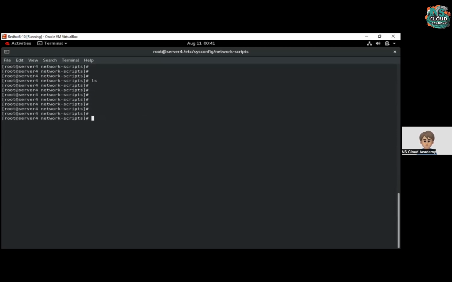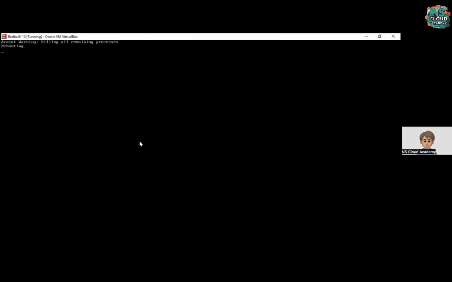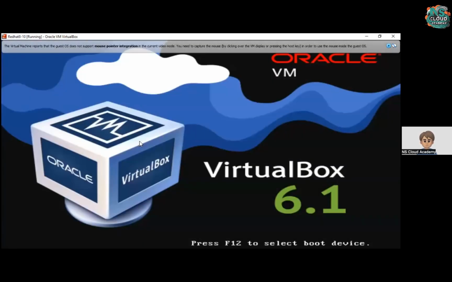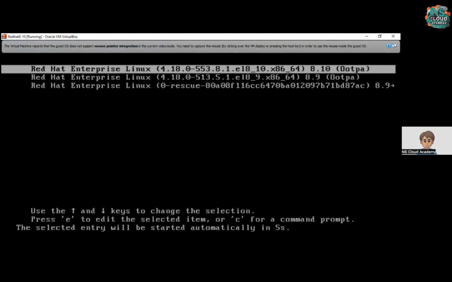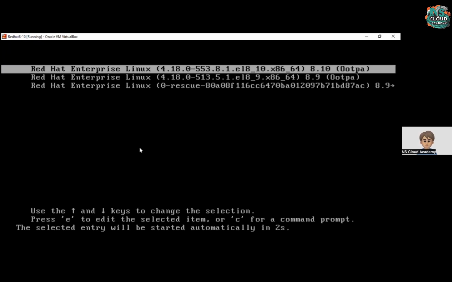So till now it is a network, but once you reboot, see what will happen. You are able to see this network is connected here, right? Just try to delete it and restart it. Let's see what will happen. If your Ethernet is on DHCP, it should regenerate that file.